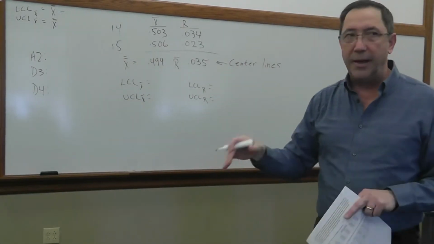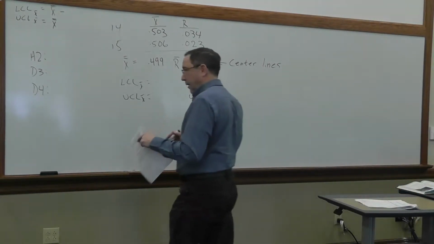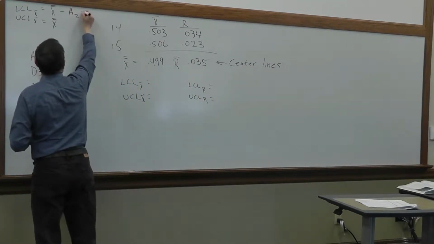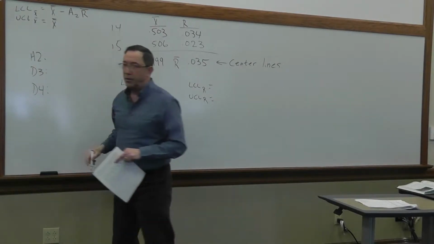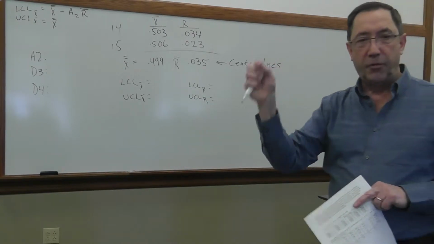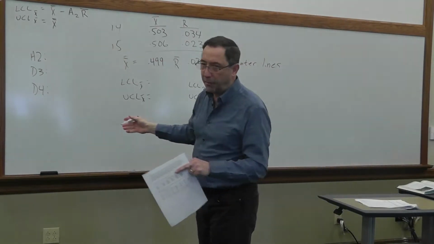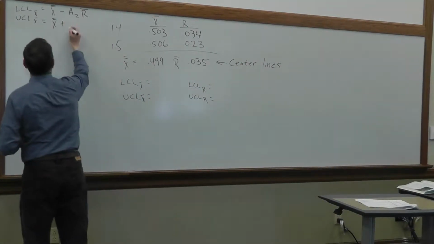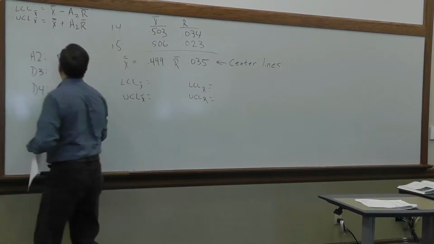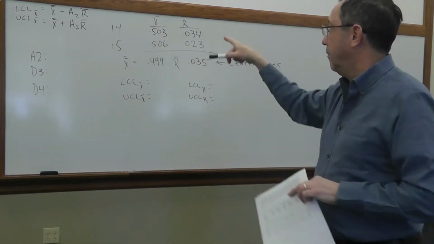We don't have you crunching any of the real stats behind that. Mathematicians have done that, and they gave us those tables of factors, and we can use A2 times R bar. A2 is a factor in that table. A2 times R bar is an estimate of 3 standard deviations of the sample means. Don't ask about the math behind it. It's not fun. But by subtracting or adding A2 times R bar, we're getting control limits that are about 3 standard deviations away from the center line.